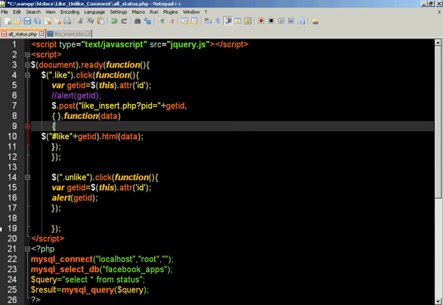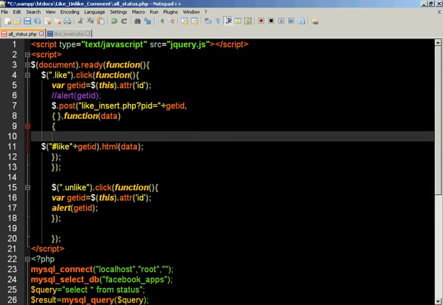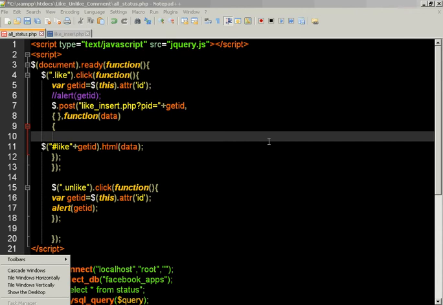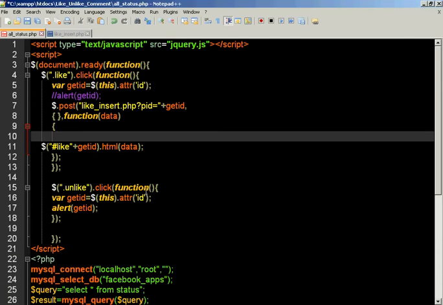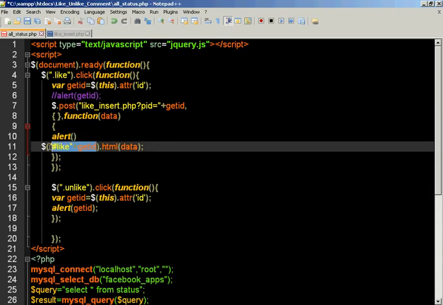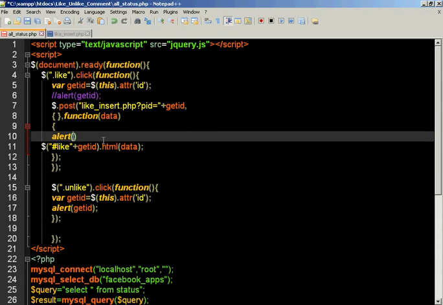To check what is coming in the like div, we have to write an alert here.